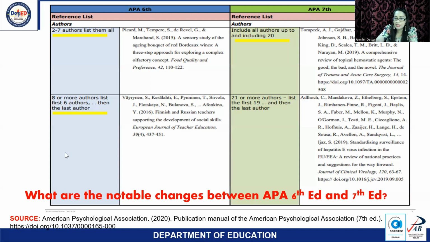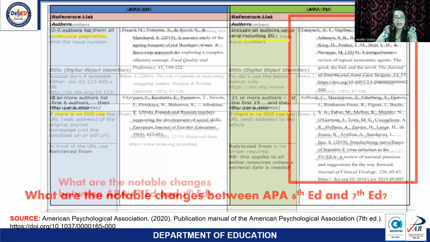So here, list the first 19. For example, you are having co-authorship with all your classmates. You are composed of only one group. So the first 19, then the last author is indicated. So dot, dot, dot.